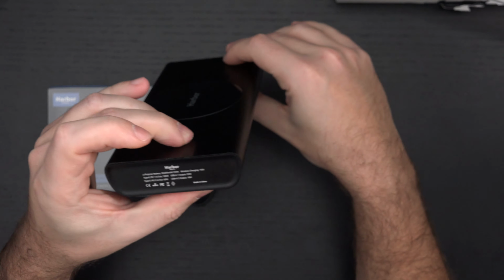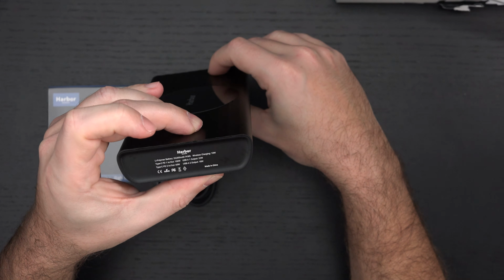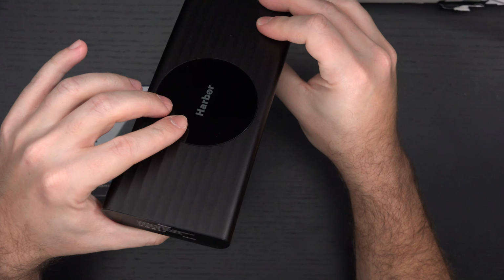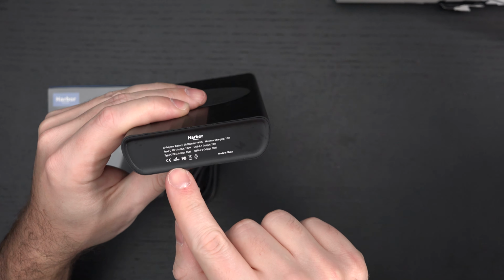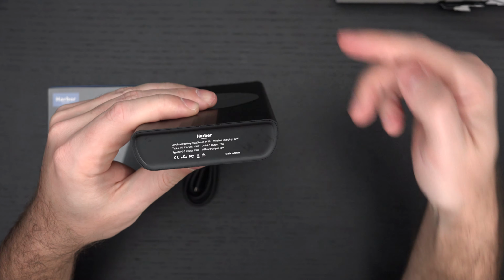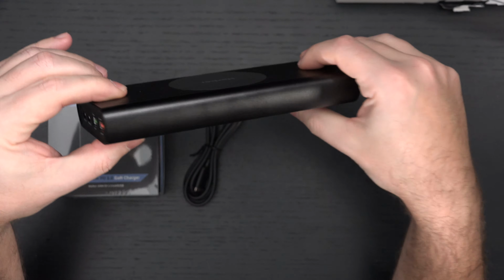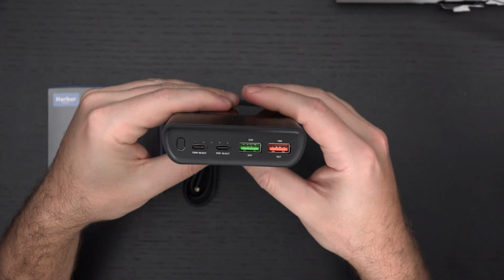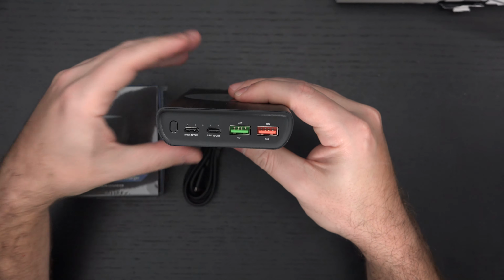I believe this is the 20,000, let me see, yep, 20,000 milliamp hour version. Wireless charging is also on board. That's what you see right here, is that this is capable of 10-watt wireless charging. And on the other side, they're just reiterating what the Type-C power delivery ratings are for both ports, as noted on the other side, as well as the Type-A USB ports. So this can pretty much power just about anything that doesn't require a wall receptacle type plug. So laptops, phones, external displays, all sorts of electronics.